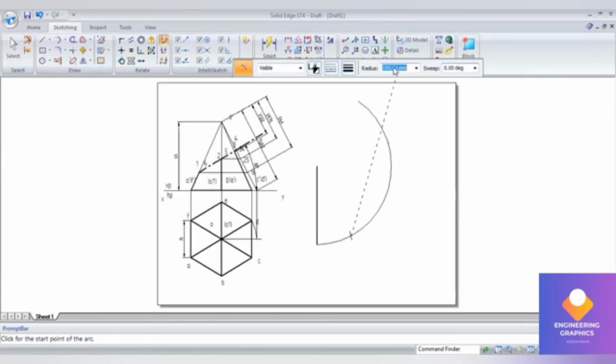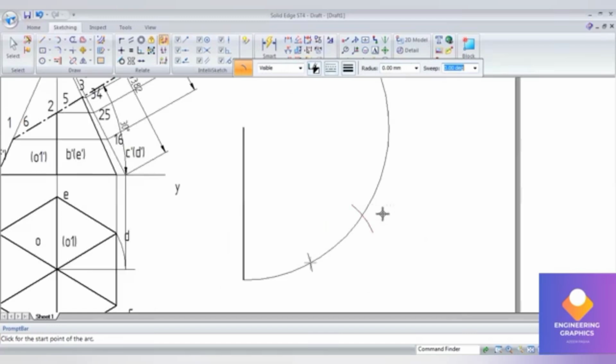There are a total of six arcs we have to cut here, because you have to get a total of 6 faces, because it is a hexagonal pyramid.